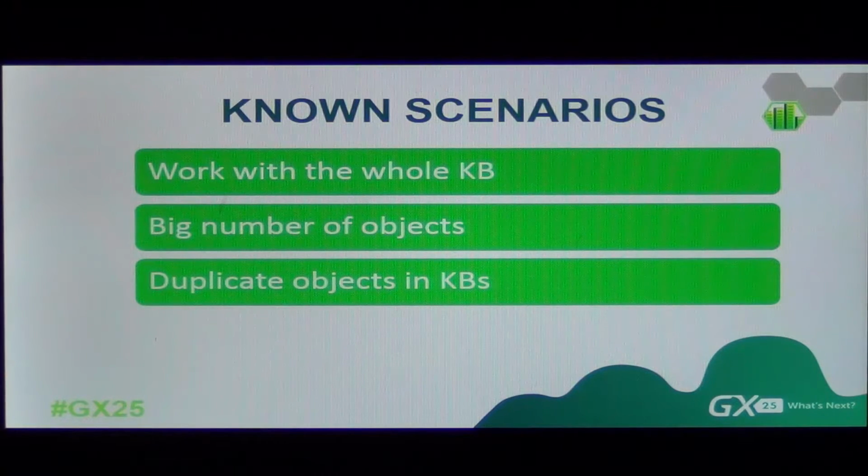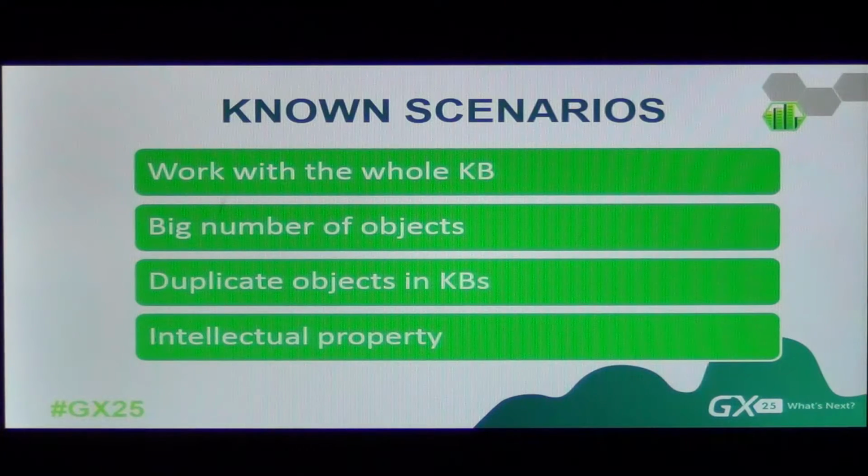Also, duplicate objects in KBs. What do I mean by this? Many times, if you have different projects, you know that there are functionalities common to those objects. You develop functionalities, and then you duplicate or copy in other objects. In general, I have a procedure, I generate the XPZ and use it in several KBs. It would be great to avoid duplicity. If I have to make a change in a version, I will have to replicate in all the other KBs. And the last point that I want to mention is intellectual property. How can I expose certain functionalities while maintaining the way I did it? I provide it, but how it was done should not be public.